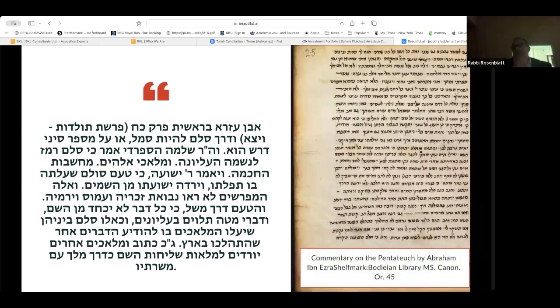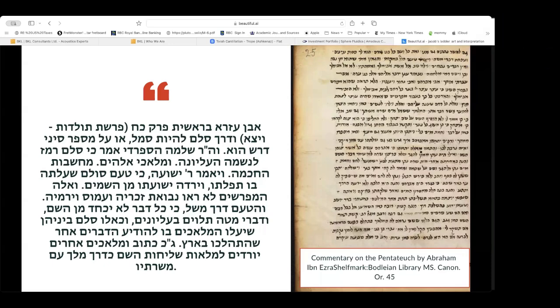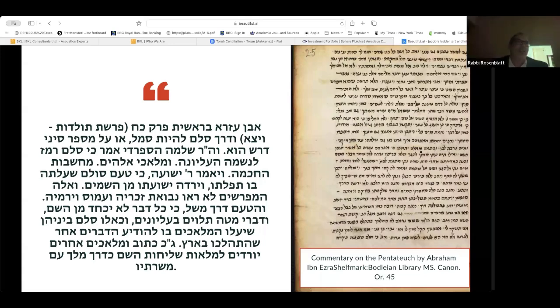Ibn Ezra. This is Ibn Ezra, and by the way, I have so much fun these days digging into the digital archives of the Bodleian Library, where you can get an original handwritten manuscript of the Ibn Ezra. I didn't have time to actually find the exact page, but this is definitely close to where we are in the Ibn Ezra. Which library? The Bodleian Library in Oxford. Okay.